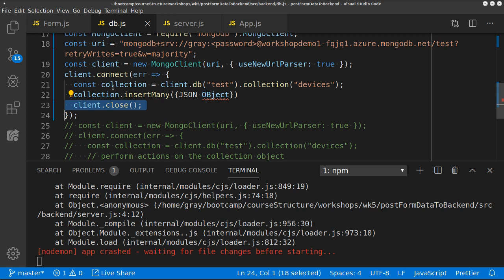And you wouldn't be able to export that as it is because you would have connected and closed all within the same function. So there's no way you could export that, right? Because you would have exported a closed connection. Well, that's useless to you. So we just exported the connect function, and then we can close it later on.